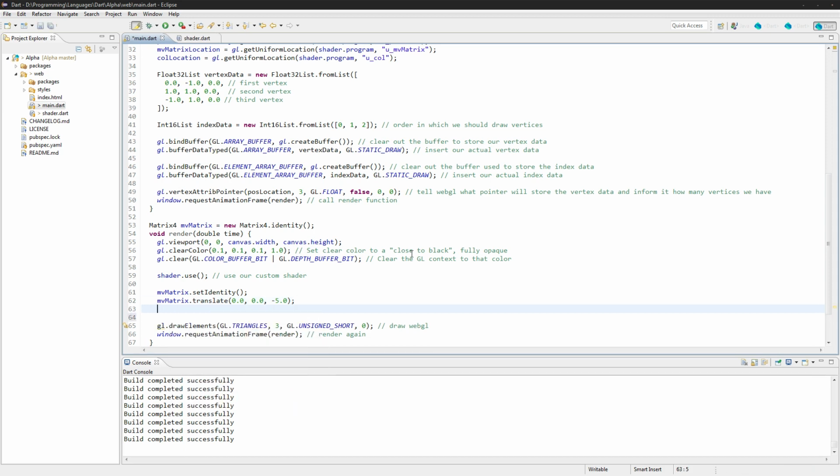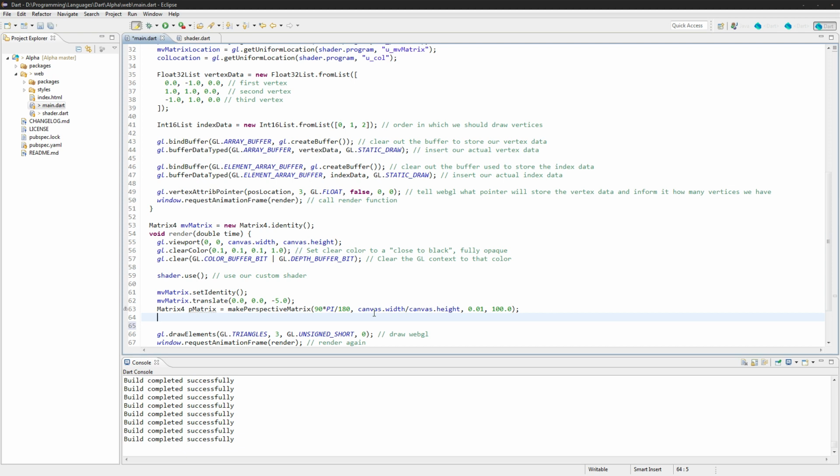And then we'll set that in. Actually, we'll just set up the other ones first. So we'll create another one, Matrix4, the perspective matrix. And OpenGL, WebGL, has a bunch of functions to create perspective matrices, but we're just going to do a perspective matrix. You can do different types, but we're just going to use this for now. And we will set it up. The FOV, we'll do 90 times pi over 180. This will allow us to edit the actual FOV, make it an actual field of view. The aspect ratio is just going to be canvas.width over canvas.height. Z near 0.01 and Z far is 100.0, just for ease of use.